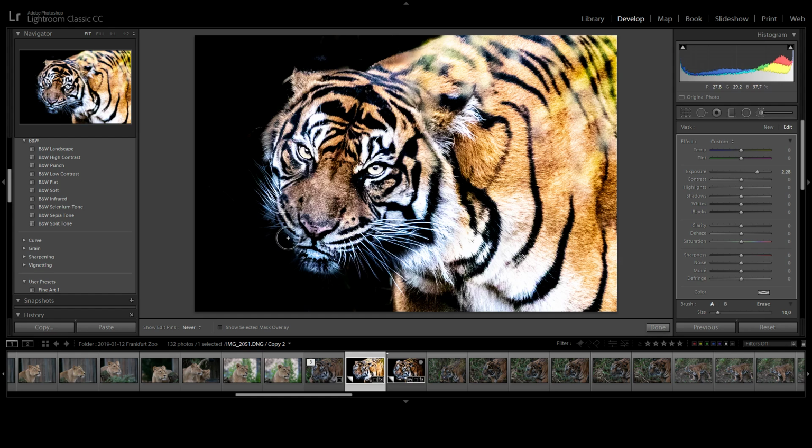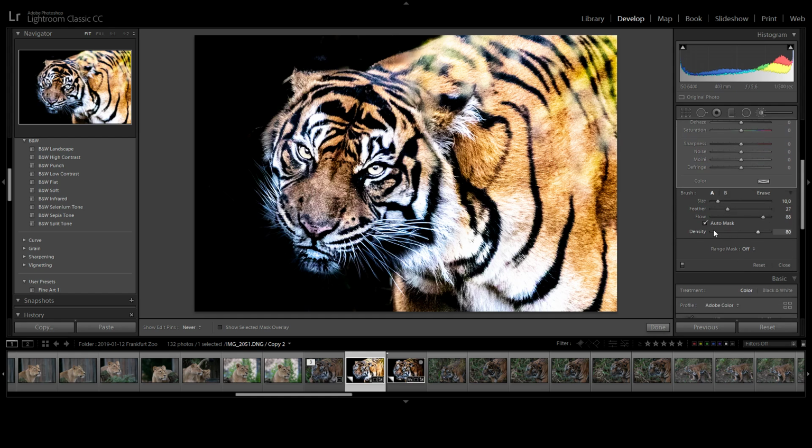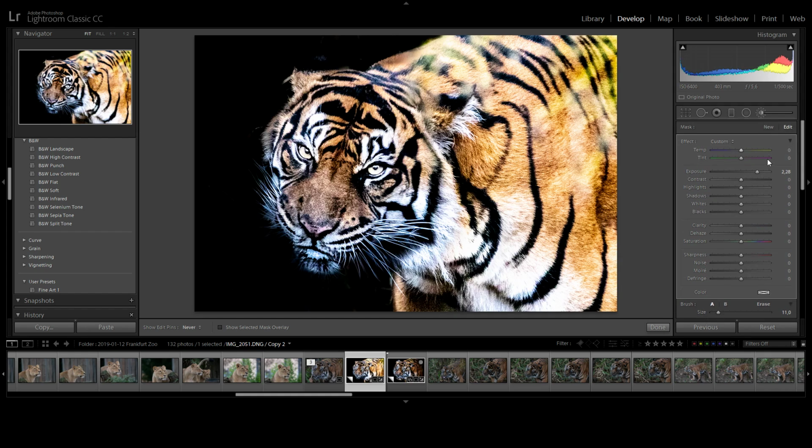Being careful not to... We're using the auto mask now. As you see here, we still have the auto mask on, which is really important. And really important that the center of the brush stay on the color that we want to change. I think that's looking pretty good now. I've still got a few areas that I want to brighten up. Each time I change the exposure, I have to create a new brush.